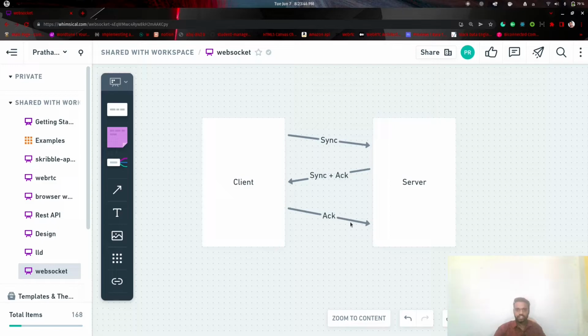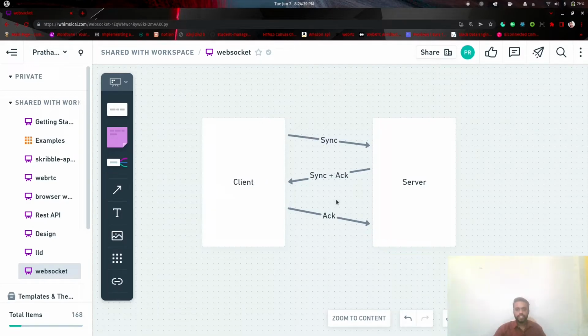When this request gets done, the server will not know anything about the client or the previous request. That is, the HTTP connection is a stateless connection and it will not store any state of the client. So when we again try to make a connection with the server, we will have to do this three-way handshake again. Then we can exchange data between the server and the client. And in HTTP, the server will send data to the client only when the client asks for the data.